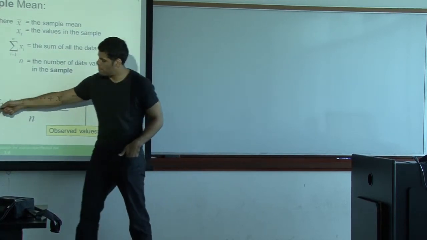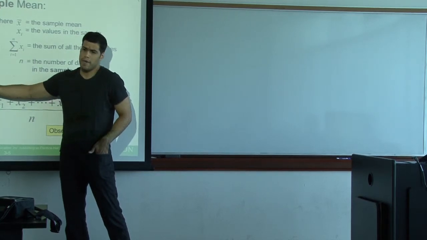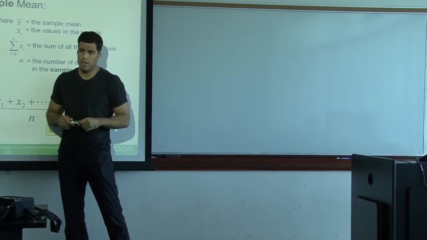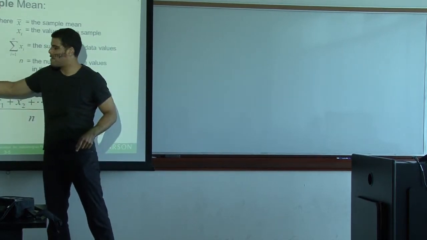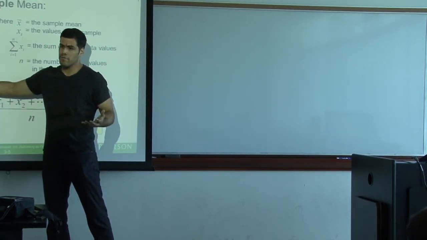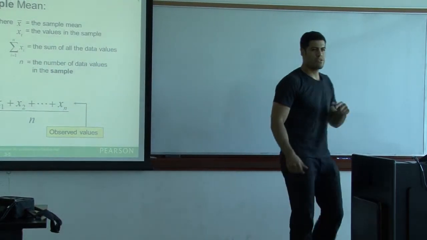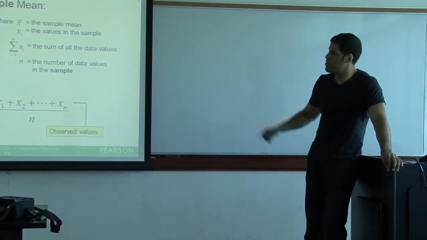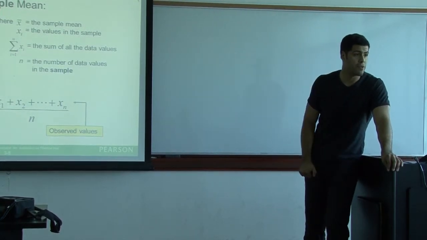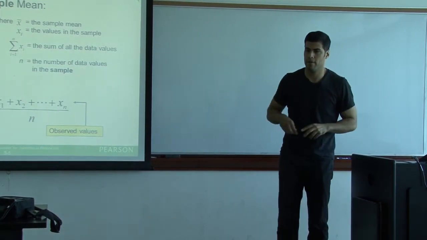This means that it's an index variable, and it starts at 1 and it ends at n. n could be anything, depending on the data set. So all this means here is just add up the values up here and divide it by the count, right? The number of values. That's all it means. But I'm not so concerned about you being able to compute an average, because you can do that, right? I'm more concerned about you being able to read that green formula. Okay, so anybody not comfortable with it? Anybody has any questions about it?